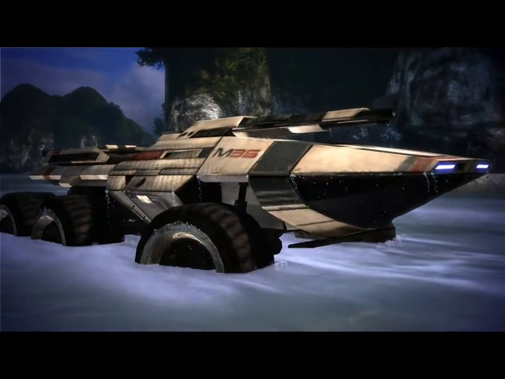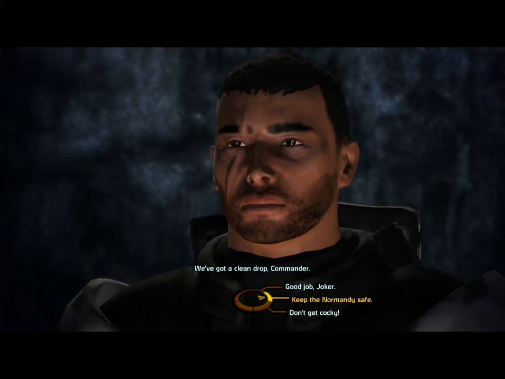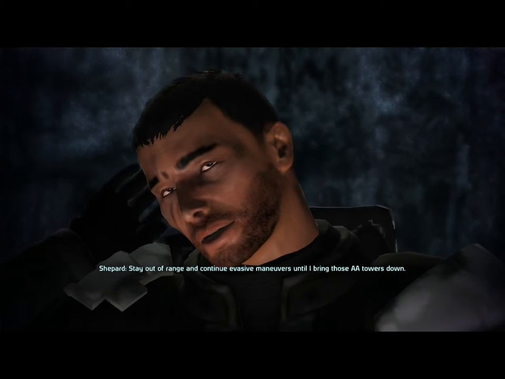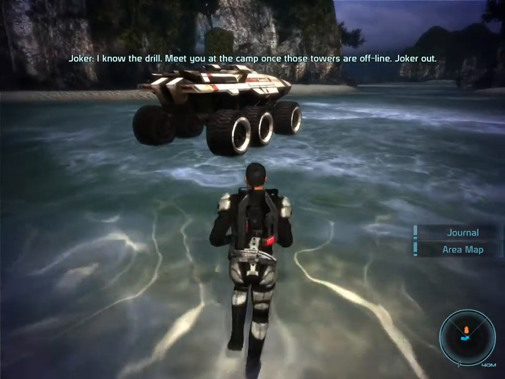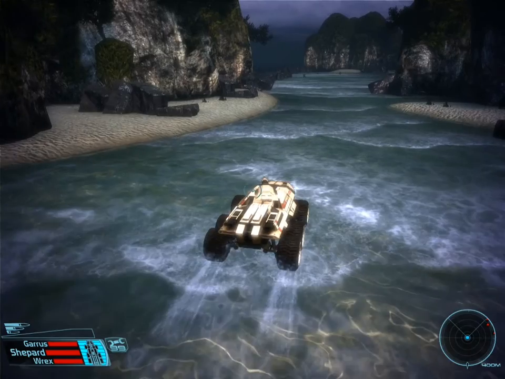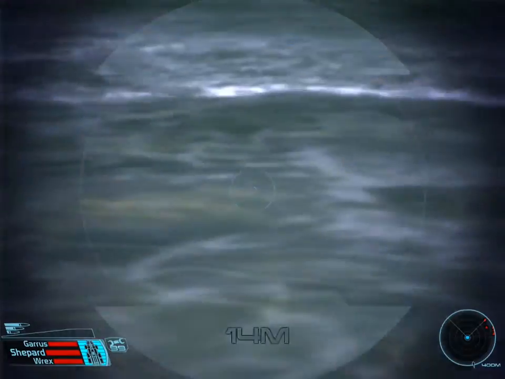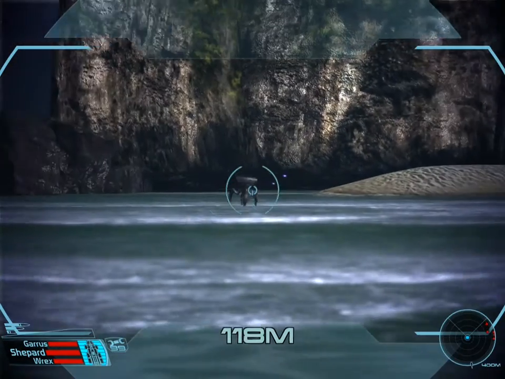Boom. Hey, at least it was different. That's a pretty good drop. Got a clean drop, Commander. Stay out of range and continue evasive maneuvers until I bring those AA towers down. I know the drill. Once those towers are offline. Why would you stay out of range and do evasive maneuvers? That's just pointless. I mean, you can actually kill these things. It doesn't actually do anything. They just kind of explode.